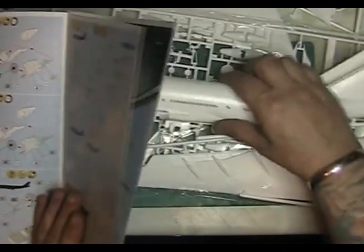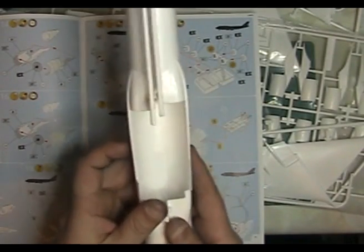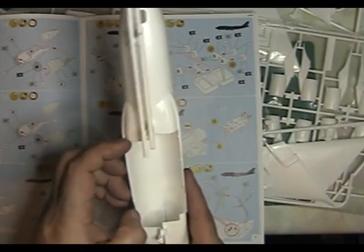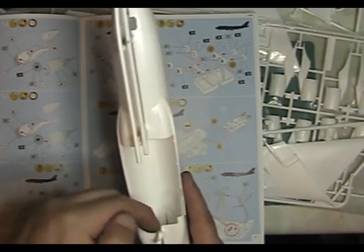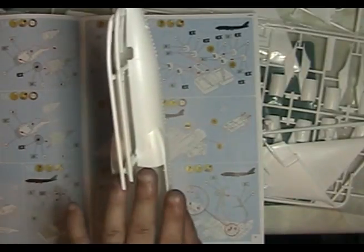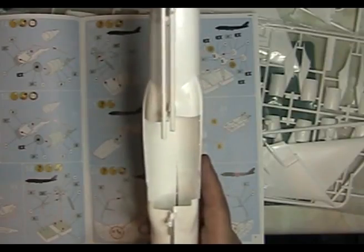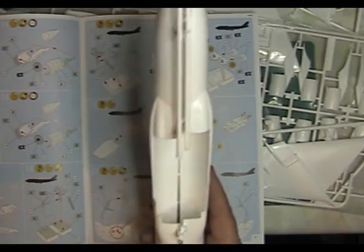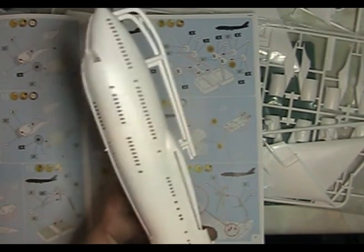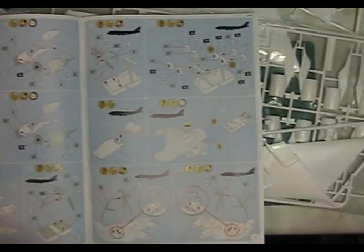So I need, basically inside here, I'm going to build a raised lip so that it stops the sides from popping in, and then probably a couple of tongues that slot underneath here so that I can then push it in and engage and lock it into place. Really not quite sure how that's going to work out until I've done it. It's going to be trial and error, but hey, what I do here and mistakes I make here could help you guys out further on down the road.